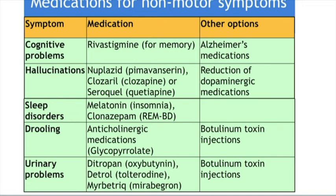I got a lot of questions about a commercial about Parkinson's and hallucinations, and it wasn't clear that was actually from a drug company, but there's this medicine called Nuplazid that can help with hallucinations in Parkinson's. You may have heard something about increased mortality with this medicine, but most people think right now that it's just an increase in mortality in that population to begin with, and it's not necessarily the medicine doing it. So people are looking at that.